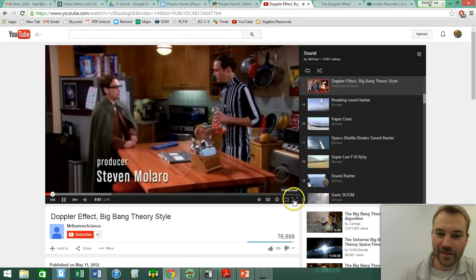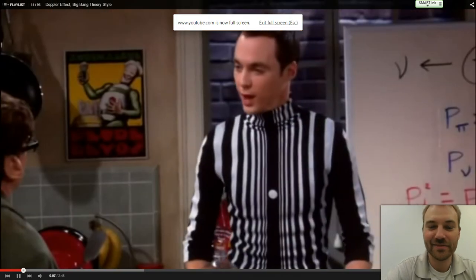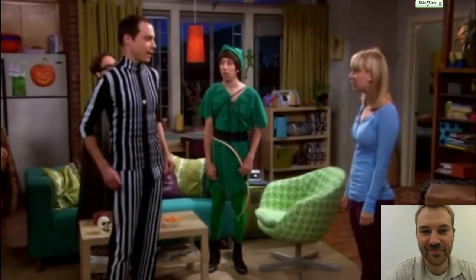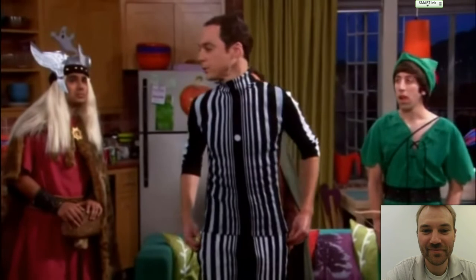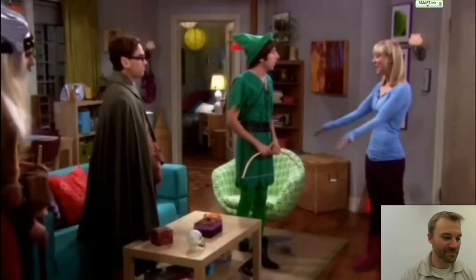Hey, Sheldon, there's something I want to talk to you about before we go to the party. I don't care if anybody gets it. I'm going as the Doppler effect. No, it's not. If I have to, I can demonstrate. Meow. So what time does the costume parade start? The parade? Yeah, so the judges can give out the prizes for best costume. You know, most frightening, most authentic, most accurate visualization of a scientific principle. Oh, Sheldon, I'm sorry, but there aren't going to be any parades or judges or prizes. This party is just going to suck. Oh, come on, it's going to be fun, and you all look great. I mean, look at you, Thor, and oh, Peter Pan, that's so cute. Actually, Penny, he's wrong. Not Peter Pan! I got a handful of pixie dust with your name on it. No, you don't.